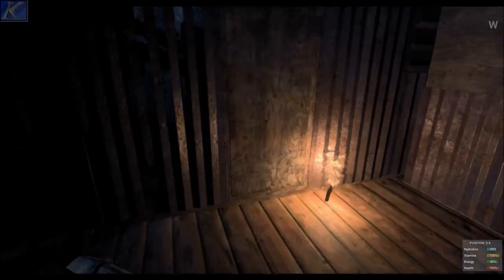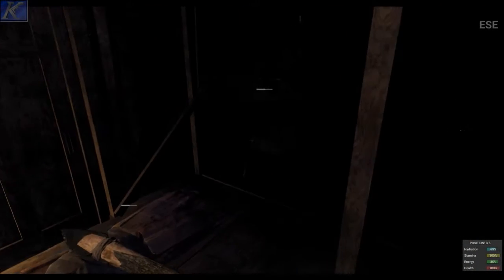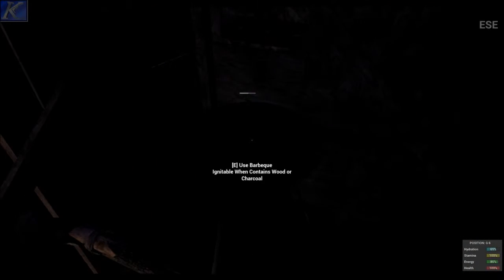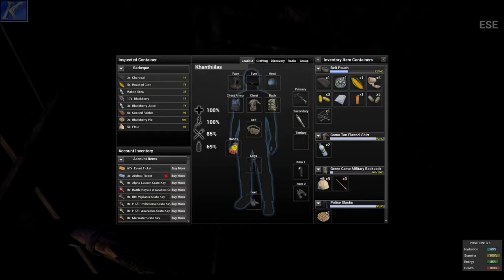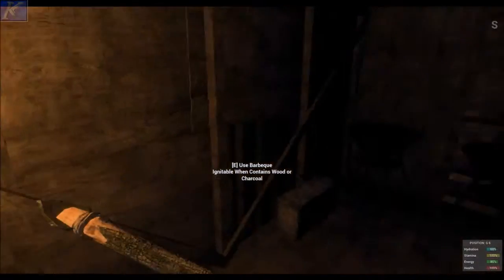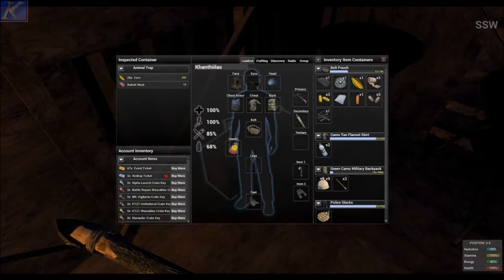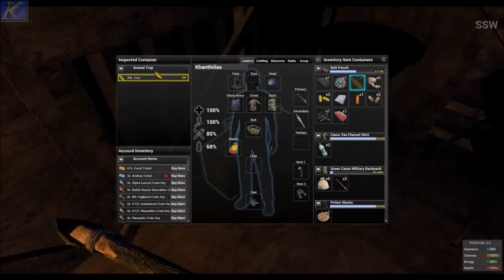Let's go ahead and put this stuff in here. Fortunately, getting light in this building is not going to be that big an issue. Just take the coal out, roll back in, and reignite it. Corn and a rabbit meat. I'll put that in there. You can have the corn.